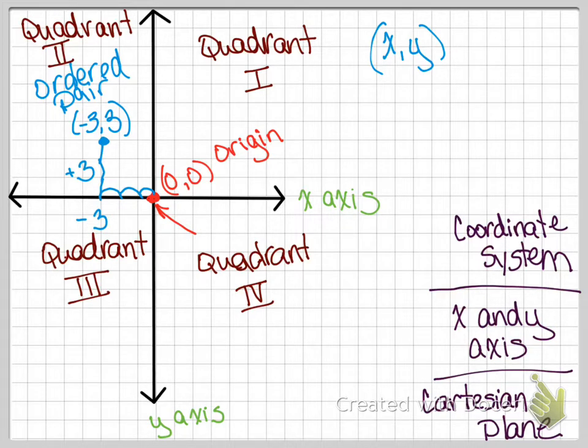Okay? Now, our quadrant 1, we deal a lot with quadrant 1. And any time that you are talking about values in kind of the real world, okay? If you're doing a real world application, if you're looking at sales, if you're looking at production, a lot of our real world applications and our word problems only deal with quadrant 1. And you may not realize that anytime you look at a graph on CNN or the Weather Channel or anything like that, you're looking at a coordinate plane. You're just only looking at the positive values. Okay? So quadrant 1, we deal with a lot.